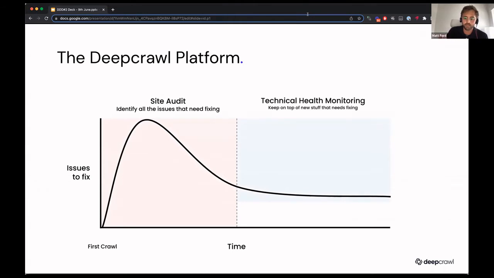Then the next stage of this is this tail end, which can be the many years after you've done your initial site audit, keeping on top of that new stuff that needs fixing. There will always be new issues that occur as a result of many people working on complex websites.